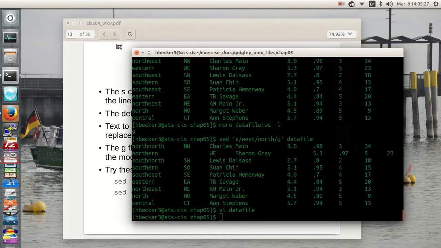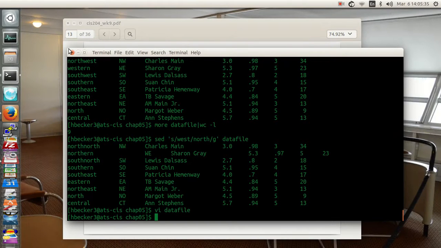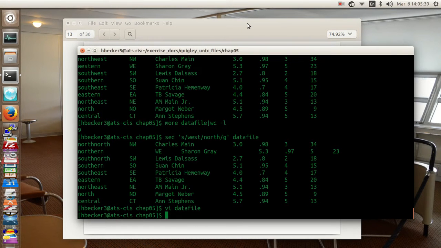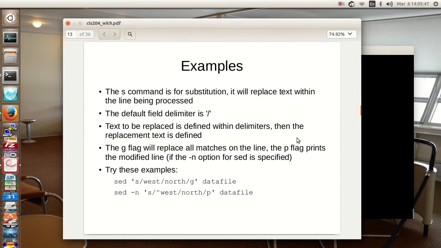If, for instance, this was a little bit longer, I'd still see this. The tab would have been shifted, but nevertheless, that's something you have to watch out for when you're using sed, is formatting. What's the format of the file, and how is this command going to change the format of the file? So that's just something to keep in mind.